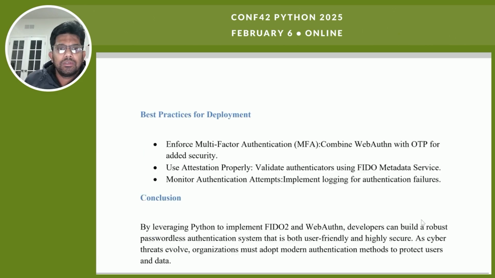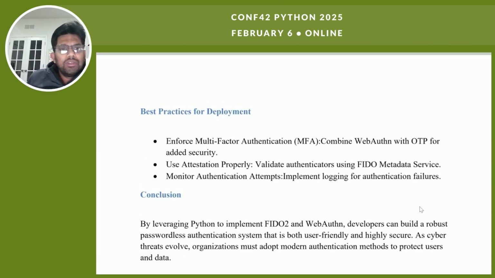So best practices: always enforce multi-factor authentication, and combine WebAuthn with OTP for added security. Then use attestation properly, validating all the authenticators using the FIDO Metadata Service. Monitor authentication attempts, which is to implement logging for authentication failures, look at the logs, and create alerts. If you're using any SIEM tools and your logs are flowing into the SIEM tool, make sure you create the alerts and look at the authentication failures or attempts to flag if there are any anomalies in the requests.